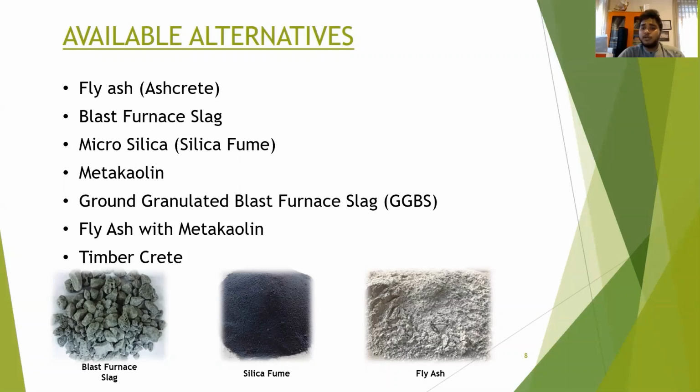It is a fine powder and it is a byproduct of burning pulverized coal in electric generation power plants. Blast furnace slag, and that is the project we are doing about. For further information about blast furnace slag, we will remain in the upcoming slides. So the next one is microsilica and ground granulated blast furnace slag and timbercrete. What is timbercrete? Timbercrete is a blend of sawmill waste, cement, sand, and binders.